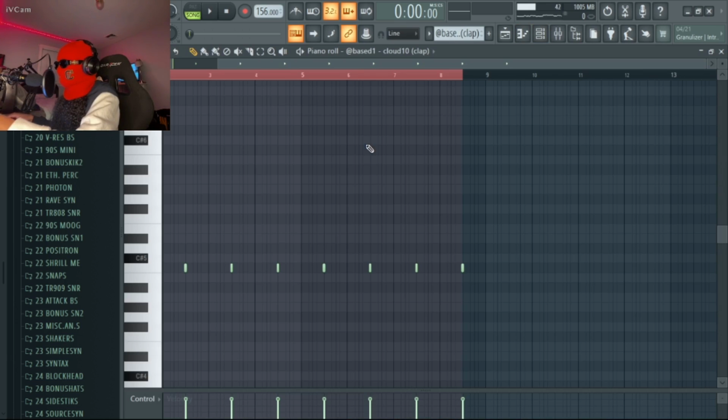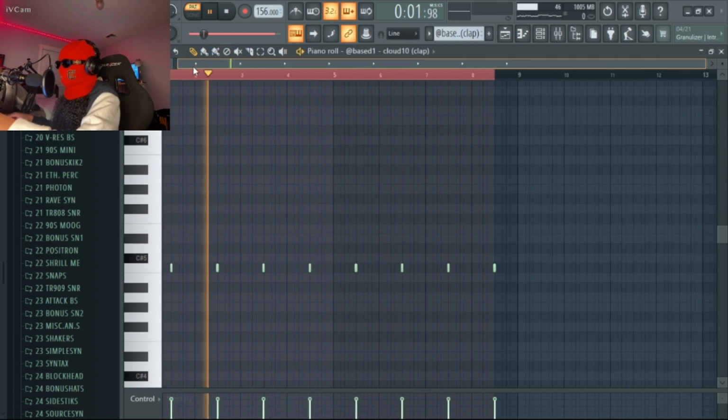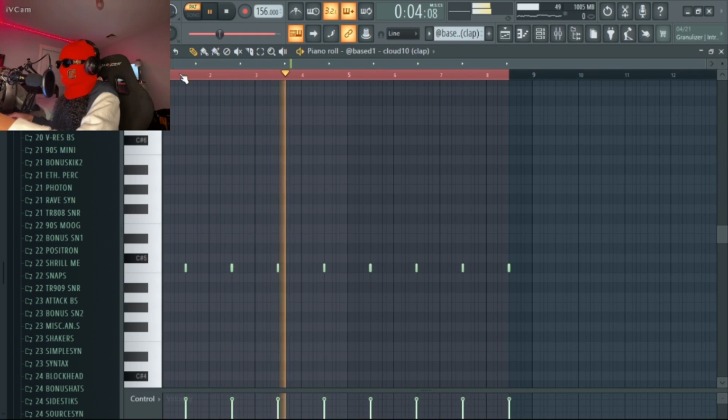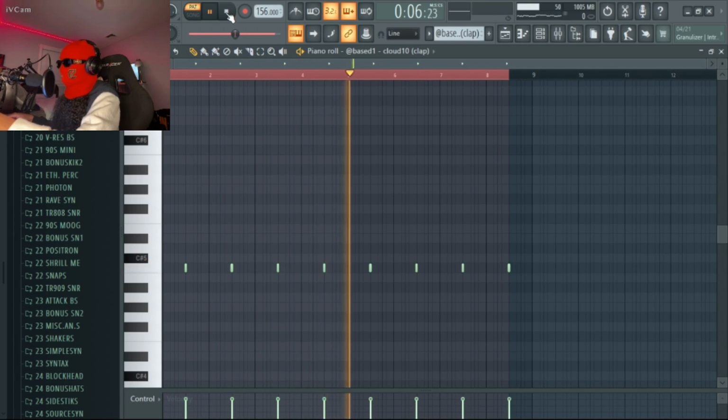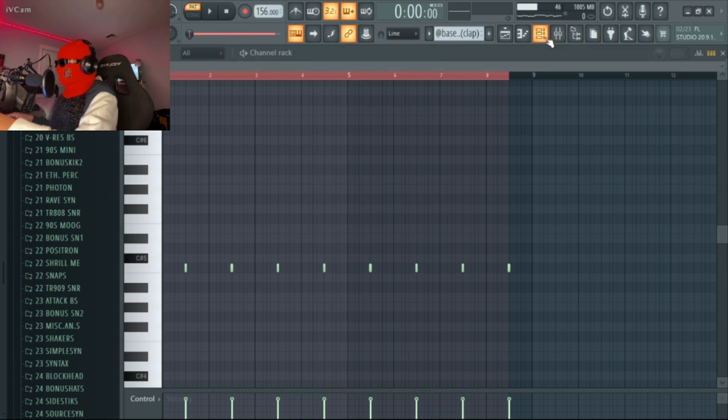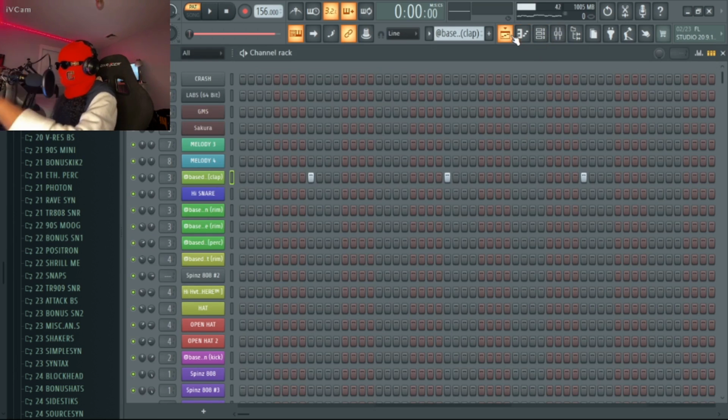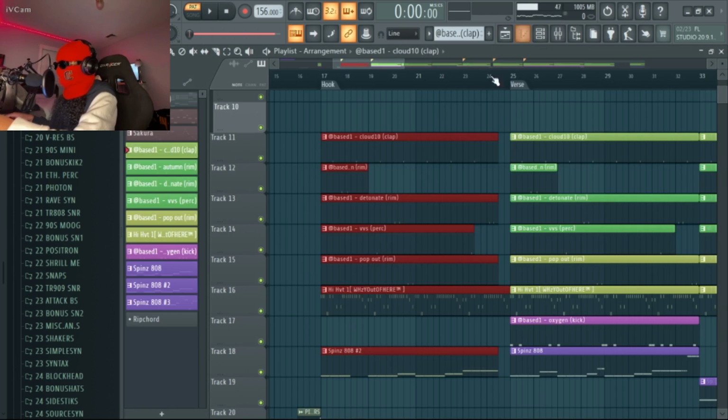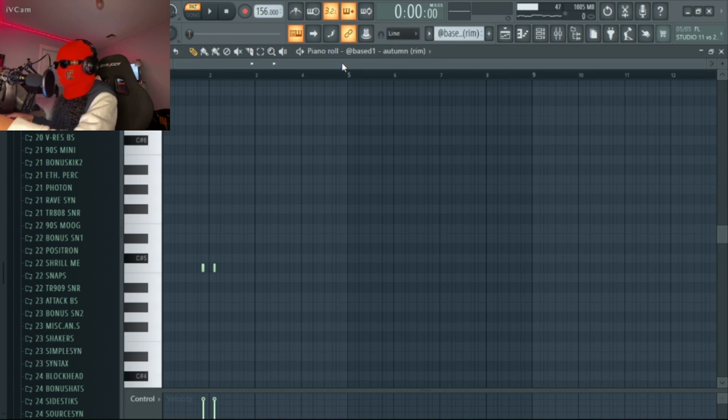I just have the very basic clap pattern. Yeah, so just had the basic clap pattern on the 3 and the 7. And then next thing I added was this rim, and that's it.